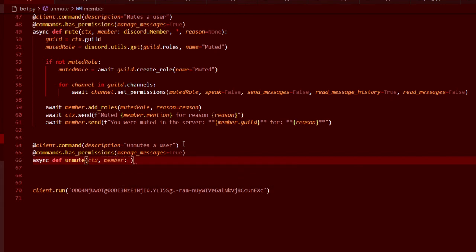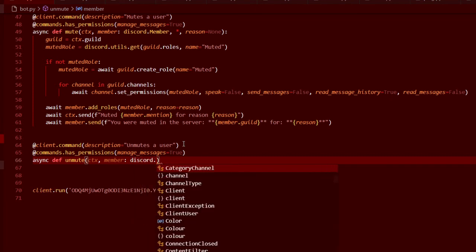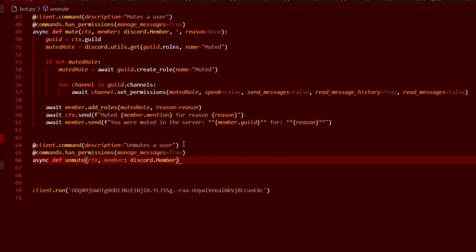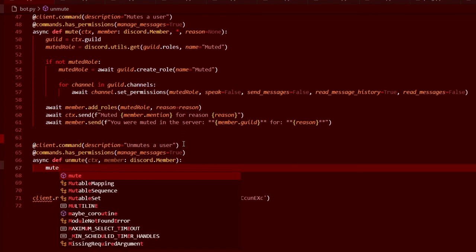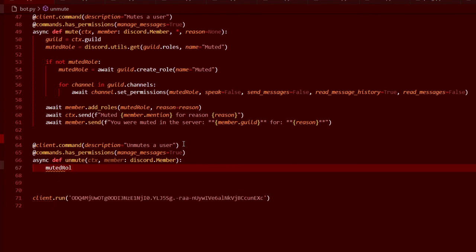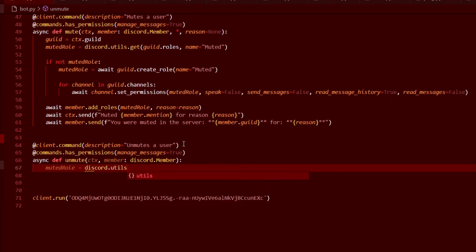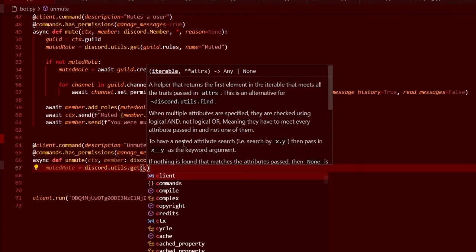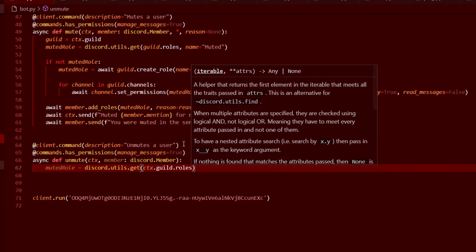member, colon, discord.Member. Then we're going to go down to muted_role. After that, you want to do equals discord.utils.get parentheses context.guild.roles.